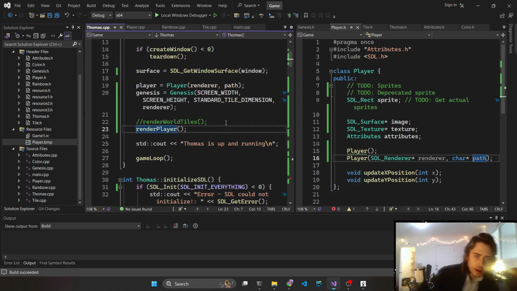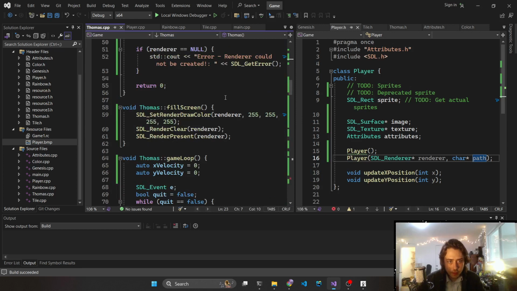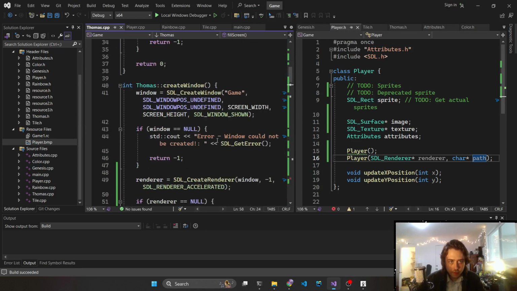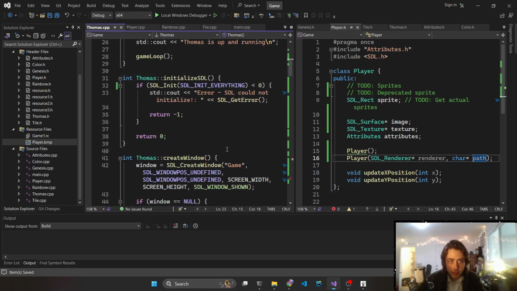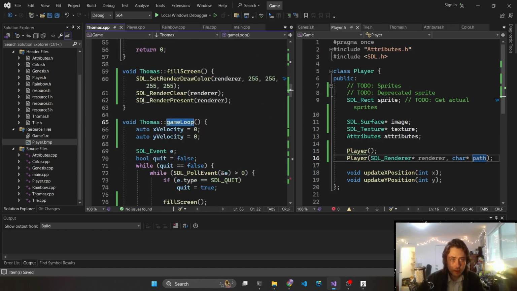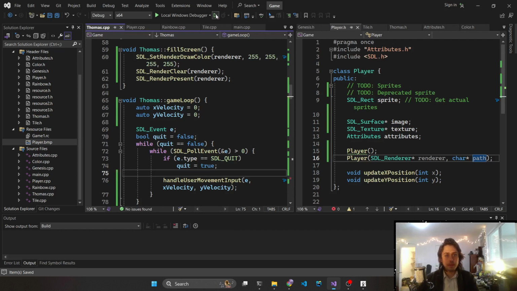So render player. Oh yeah, I think we need to fill the screen and then render player. I don't think we need to be doing that. Like that. Okay, maybe this will work.